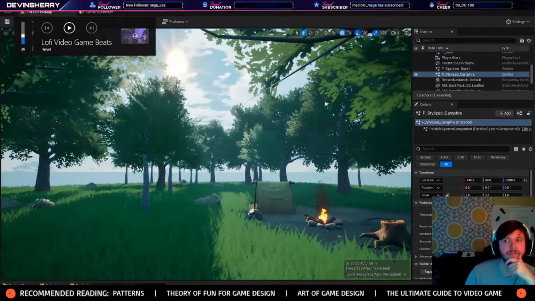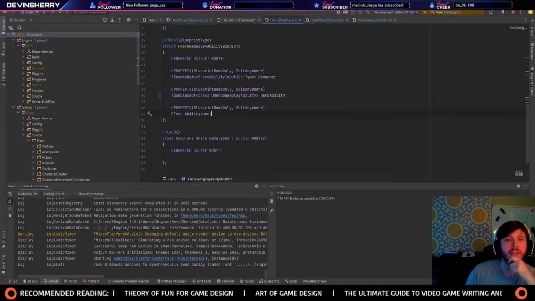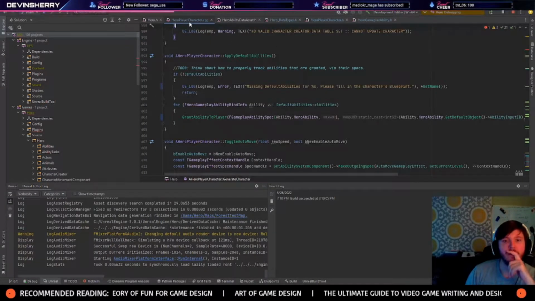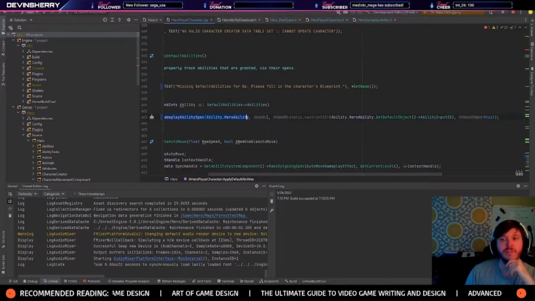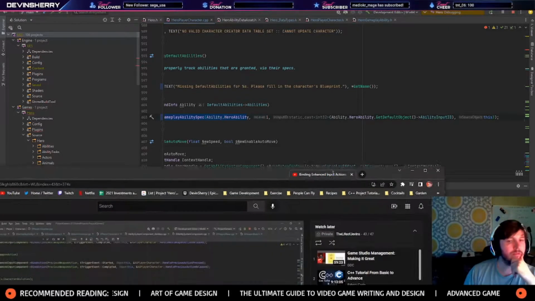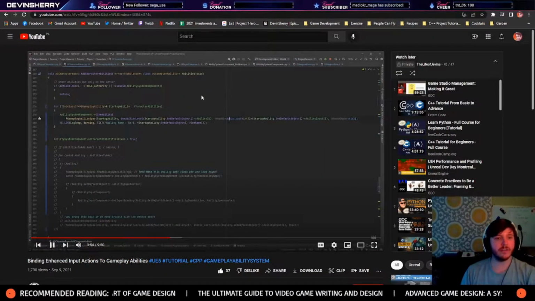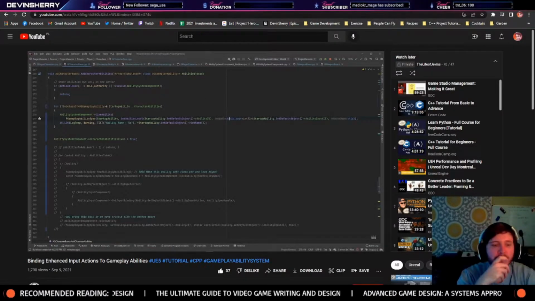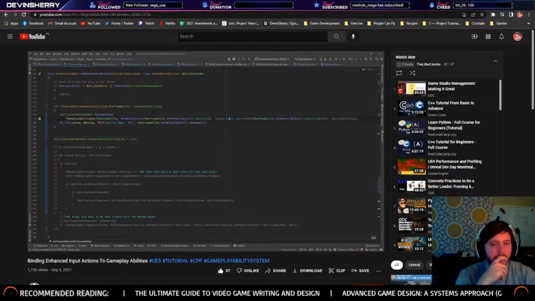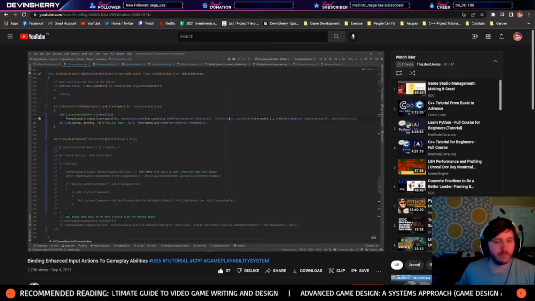And I kind of lost track of where we were. We have the hero data types, and in our character, we're granting abilities to the player. When we're applying this, we're getting all that information. We're getting the ability input ID. So we gotta maybe take a step back, rewind it. So this is where we are. This is the ability that's tied to that ID. So now, how do we tie our input to that ID?